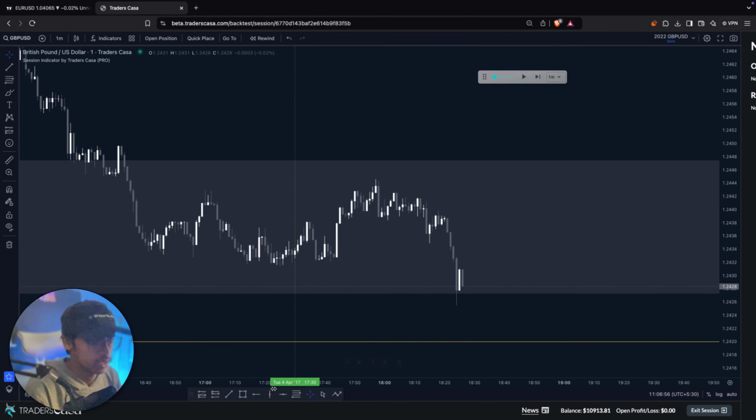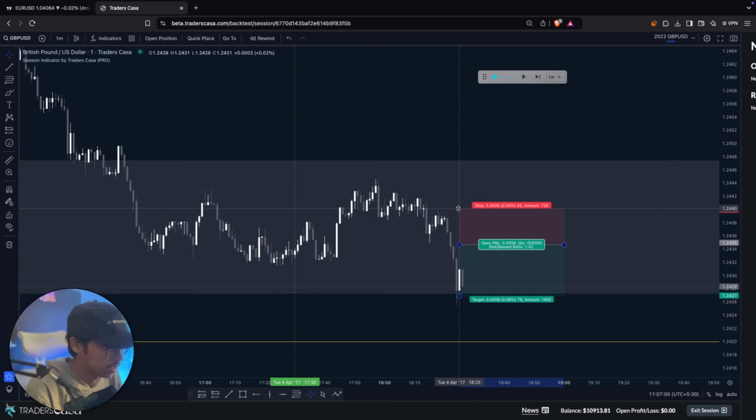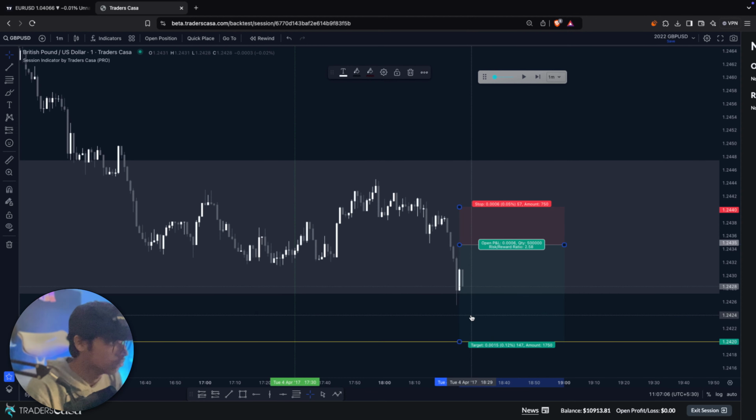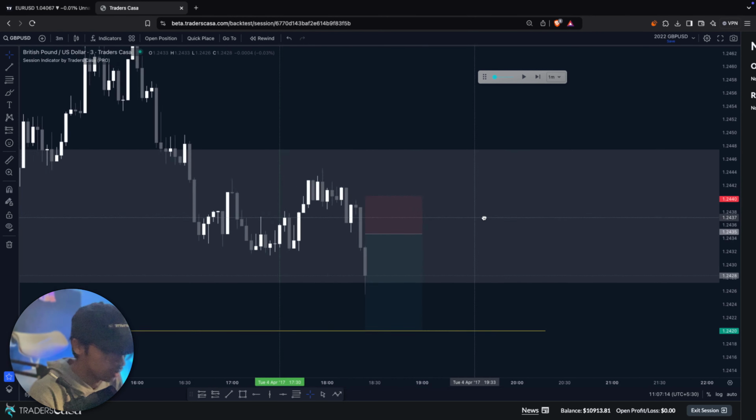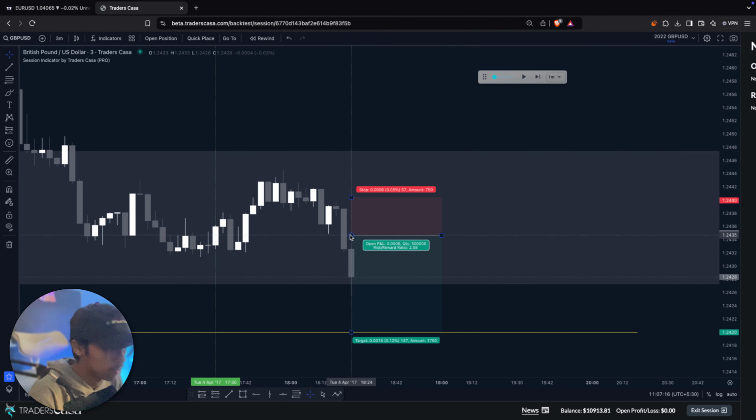Okay, let me try to frame some kind of entry. If I'm framing my entry, it should be here, and my stop loss should be here, somewhere at this point. And my target should be at this point. Got it. So it's a 1 to 2.6 trade. If I see on a 3-minute time frame, that is exactly the point below, but the price doesn't get exactly to that point, so it can come back really at this thing.